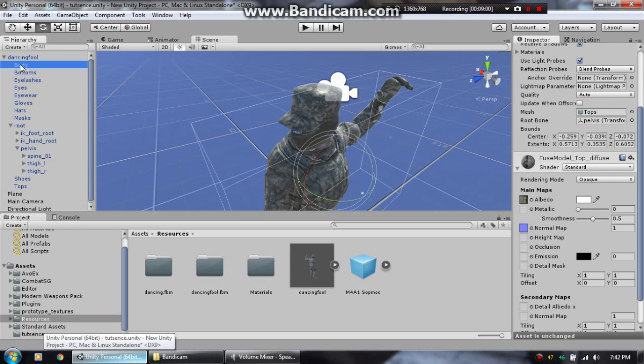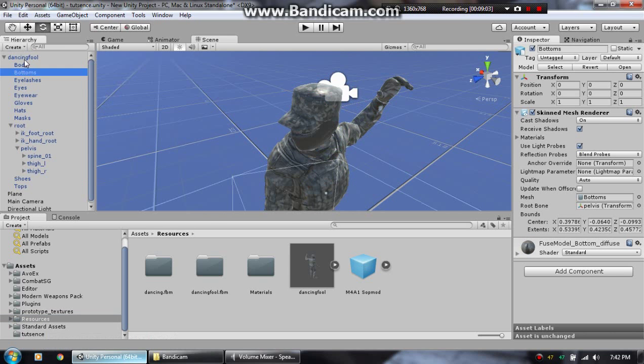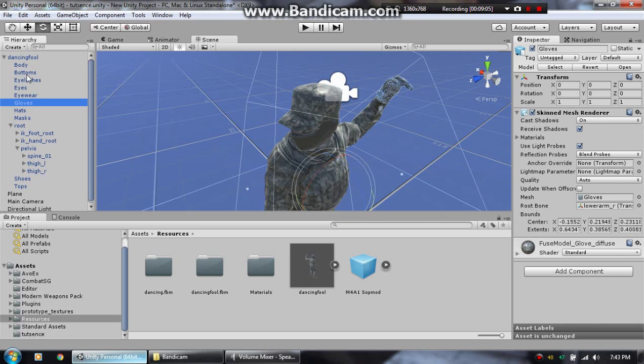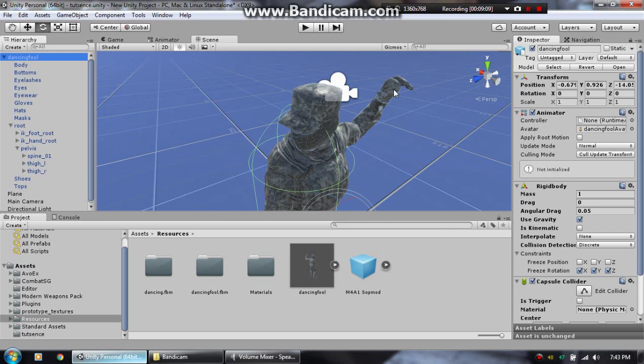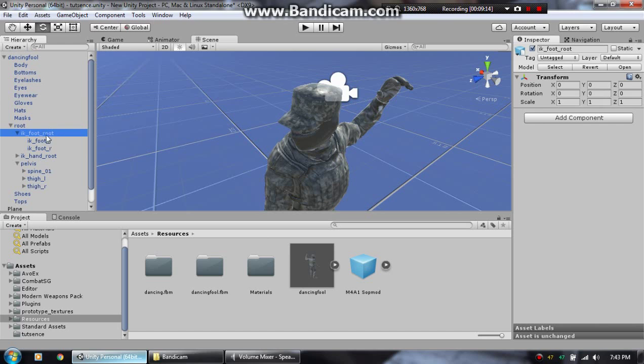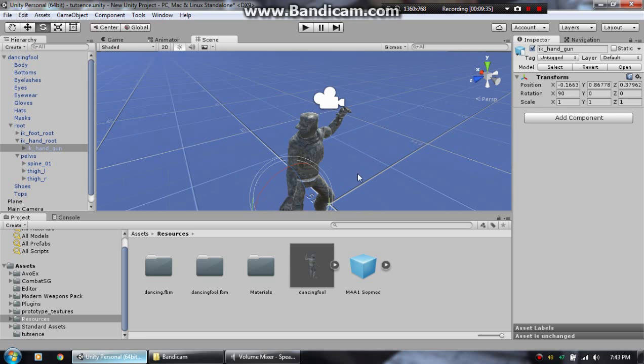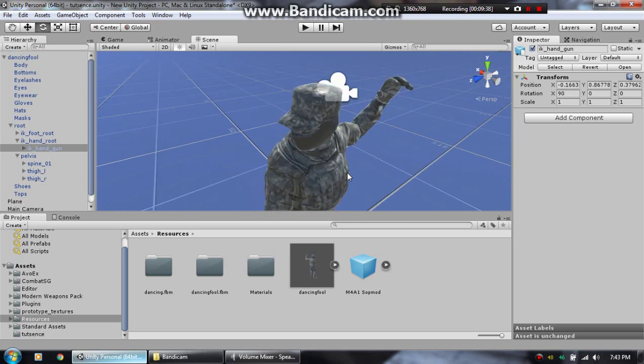I just wanted to get this parent to child relationship thing done with you guys so you understand it, because you're going to be like, I want this guy to have a gun. Well, guess what? Your hand, which this is the wrong one, but just the idea. You'll parent it to your hand IK, which this is the foot, I know, but you'll parent it to the hand. And then there you go, you've got it in his hand. Well, you'll move it around. That's all I wanted to discuss with you guys, the parent to child relationship.